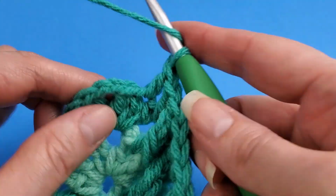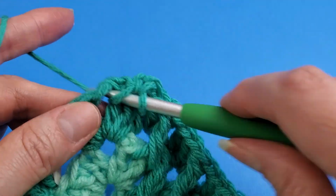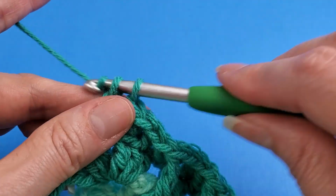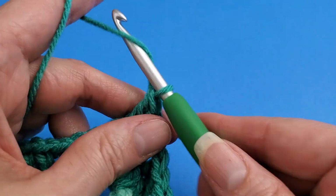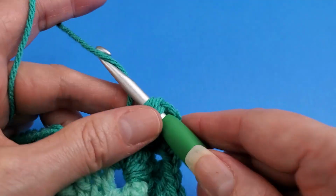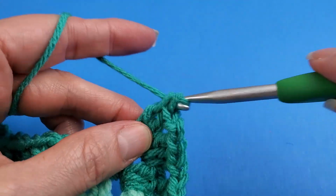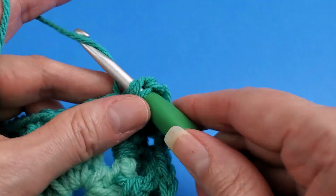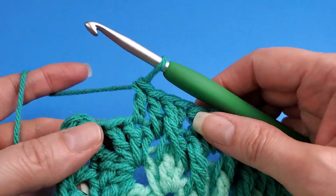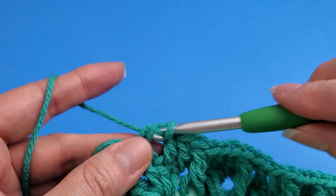We'll work a corner in the chain 2 space, which is 3 double crochet, chain 2, 3 double crochet. Repeat that sequence for the rest of the round. Pause the video and I'll meet you at the end of the round to show you how to finish off. I'm at the last corner of the round, so I put 3 double crochets into the last chain 2 space.